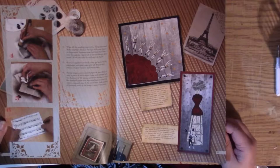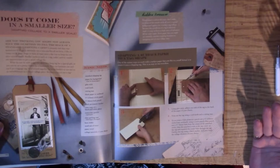Now doing things on a small scale. So here we have her working on a tag.